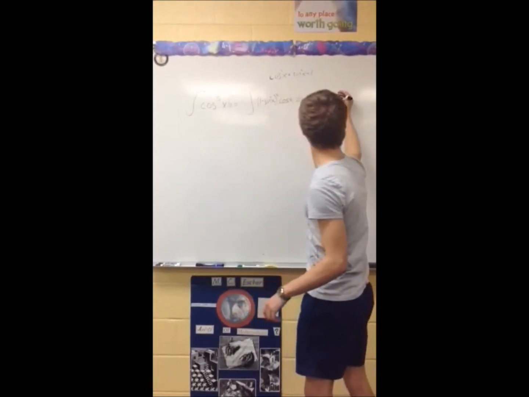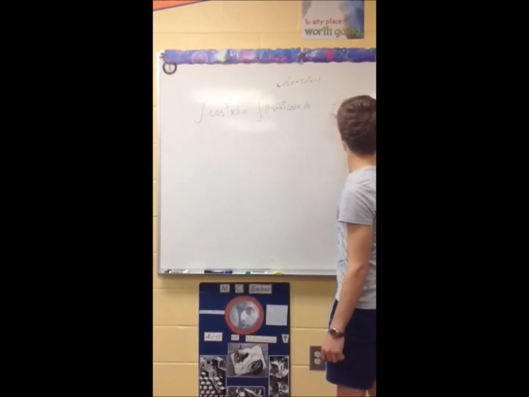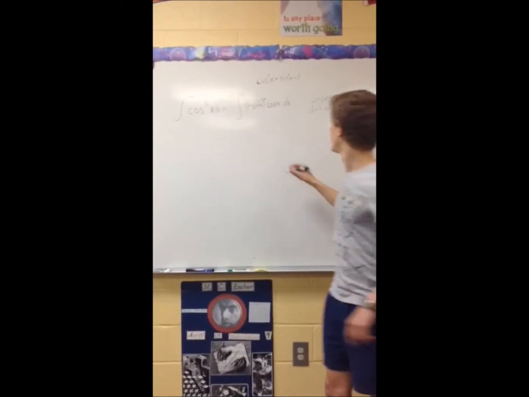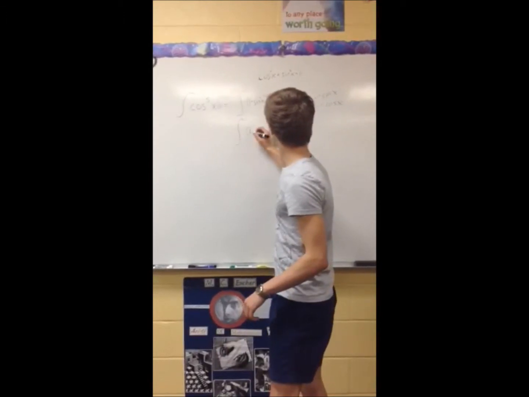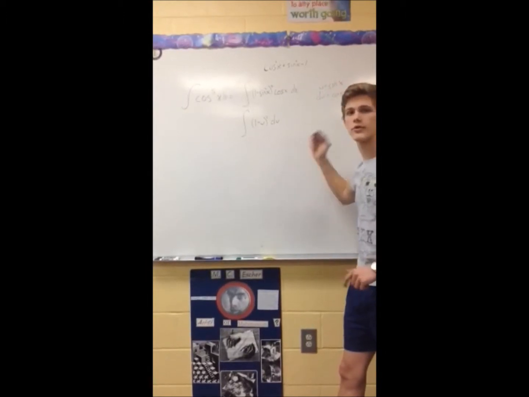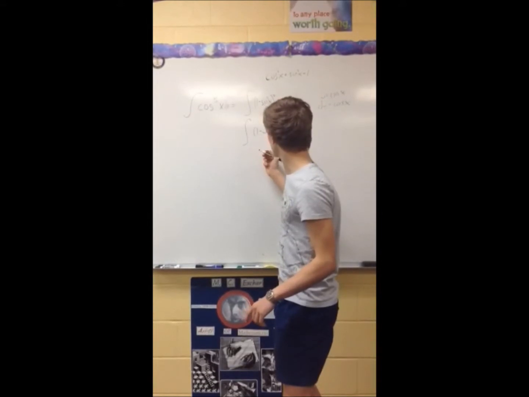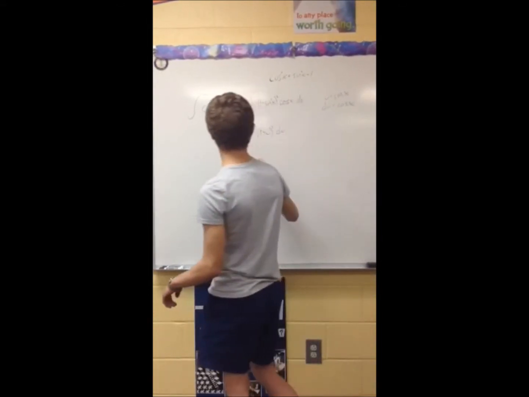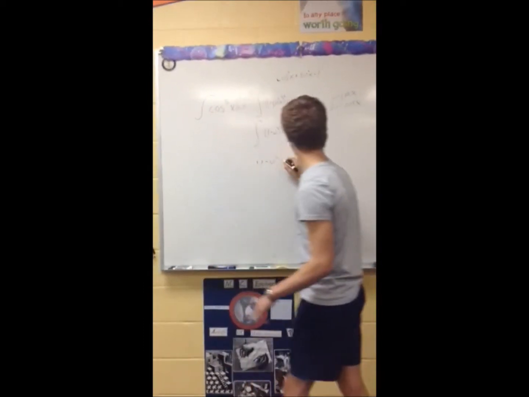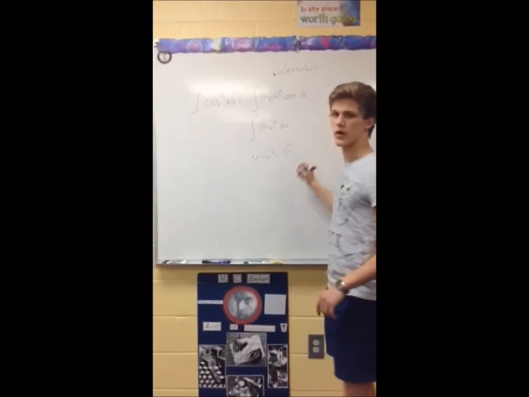And then you do a u-sub with sine x for u. So du is cosine x dx, and then you plug it in, 1 minus u squared du, because the cosine is canceled out when you divide by the derivative of u. And then you take the integral, and you get u minus 2u cubed over 3 plus u to the 5th over 5. And you guys know how to integrate, hopefully.